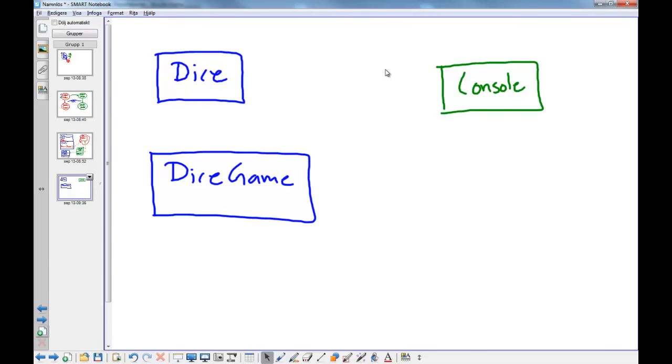So, if we know that the dice game needs to know about dices, we then need to decide what kind of dependency we have. And in domain modeling, it was easy because everything was associations. When doing design, things are not that easy anymore, but they are quite easy anyway. We don't have any inheritance, so that is out of the question.